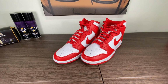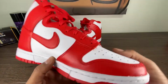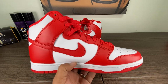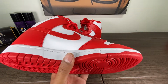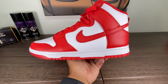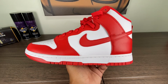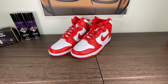Sorry, it's early in the morning, so I'm not as energized. But I think it's a beautiful shoe. Guys, don't sleep on these, because in 5 years, they're going to re-release the Pandas, obviously. They may re-release these. There's certain colors they're not going to re-release, at least for a long time. So if it's something you want to rock and you don't mind high tops, the Dunk Highs might be the way to go to save you some bread, because you can usually cop them $30 to $60 cheaper than the Dunk Low counterpart. But the Dunk Lows do look great. Don't get me wrong, I understand that. They don't make your ankles look fat, and they don't cut your height.